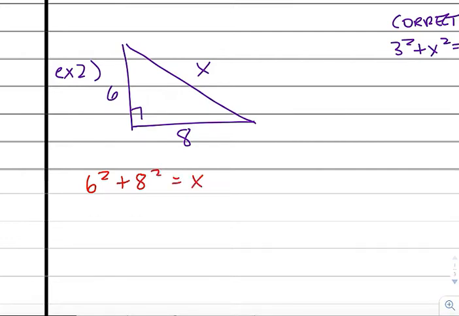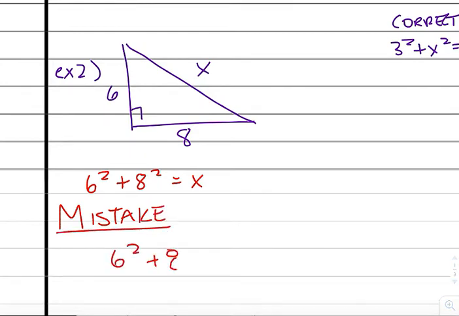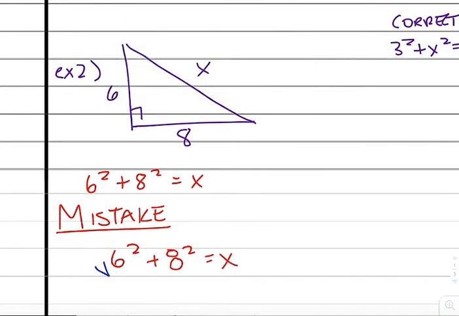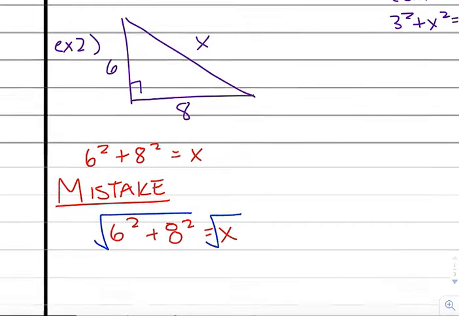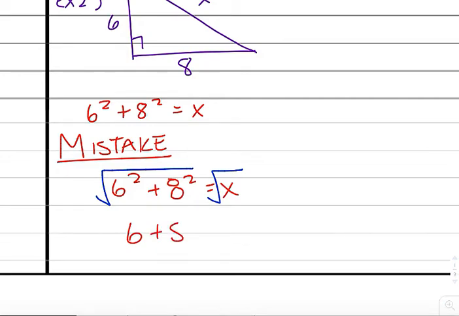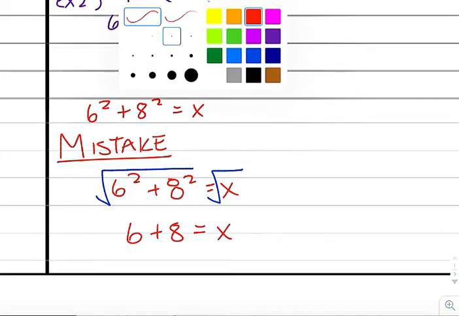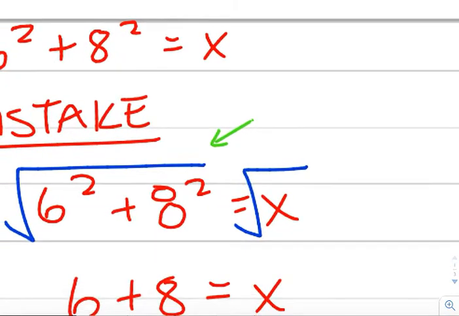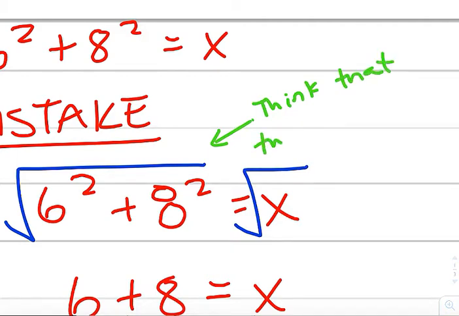Now here's where the mistake comes in. So let's line this out. The mistake comes in when you try to do your next step, and we see this a little less often, but it's totally as insidious. When we take the square rooting step, this will somehow and magically become 6 plus 8 equals x. And so the note we'll make here is that the mistake is that you might think that the square root cancels the squares.